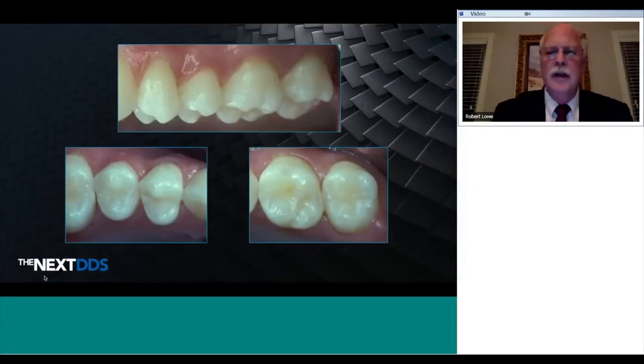Nature provides a blueprint for us, and the blueprint is specific. We are the restorative dentists. We're responsible for following that blueprint. Notice these natural teeth with all the subtle nuances of elevations, depressions, sulci, grooves, cuspal forms, parabolic forms, transverse ridges, marginal ridges, all those things you learn in oral morphology. Yet when you see a lot of dental restorations today in clinical practice, those restorations don't really follow that blueprint. Part of the reason that's so is because of preparation design, and we're going to talk about that in detail this evening in our webinar.